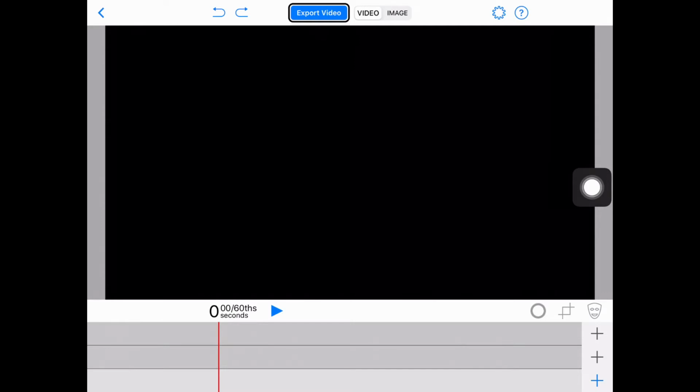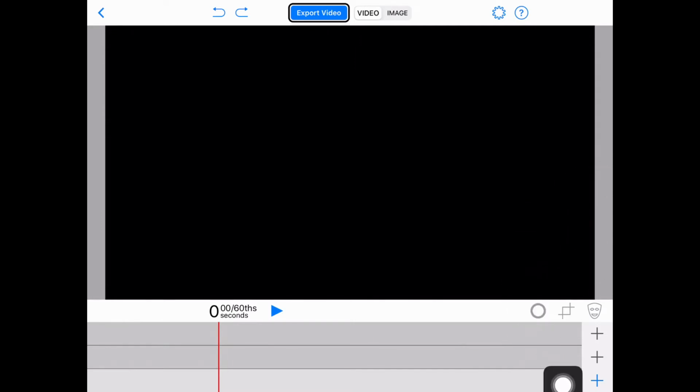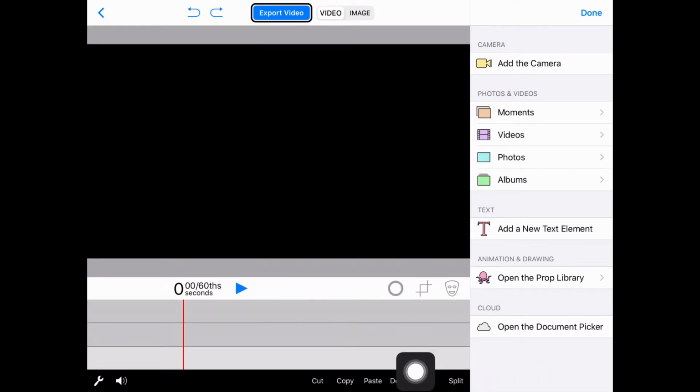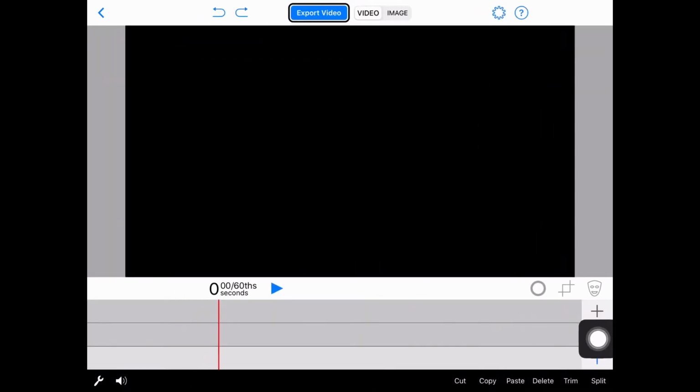Once you're in here, there's a couple of things that you need to know. First, you're going to use these two pluses, the first one on the bottom and then the middle one. Those are the main ones that you're going to be using. The green screen portion is always going to be in the middle, and that's going to be your video. The pictures are going to be on the bottom section, but you have to add them in a specific order.